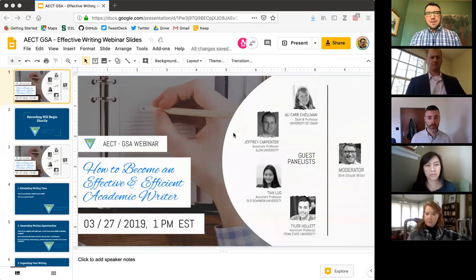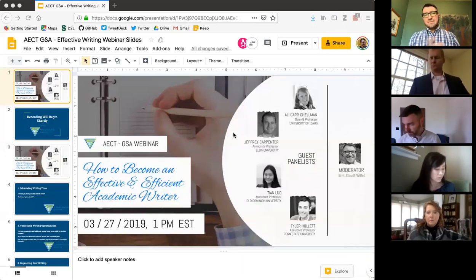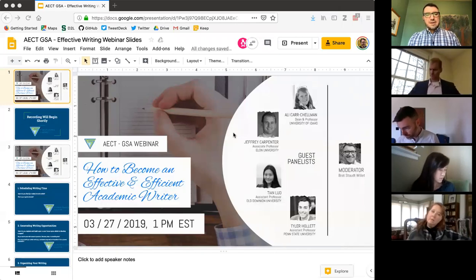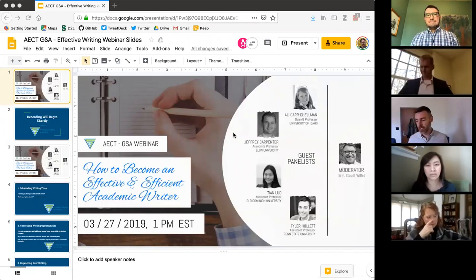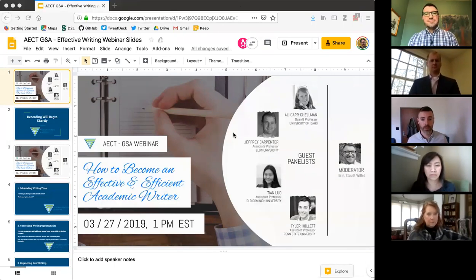So the third question, and again, apologies if you're unable to see the slide move, but our third question is about organizing your writing. So this could start with, how do you typically get started in the writing process? This could flow out of the writing days or the writing blocks that our panelists have talked about. But as you think about moving through a paper, is it a linear thing? Do you find writing certain sections first? You could even talk about particular tools that you find useful as you engage in the writing process. But yeah, just talk to us generally about organizing your writing and how you move through the process.